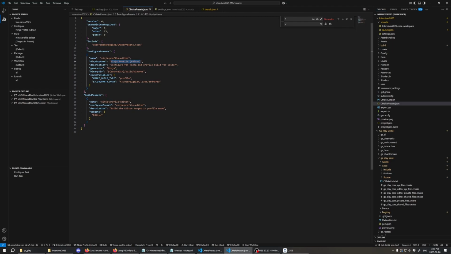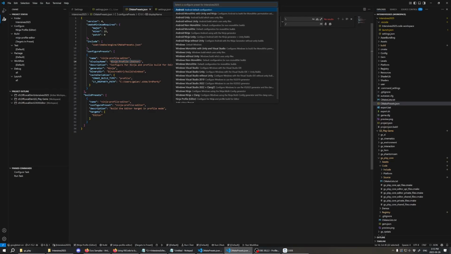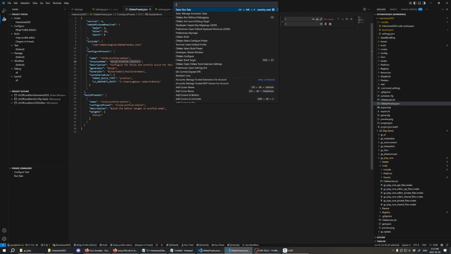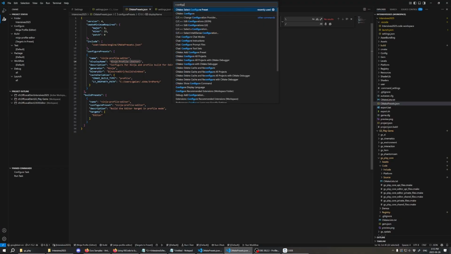But a lot of VS Code is just commands that the interface is just giving us buttons for. So in that we clicked this button down here to configure presets, we can literally go Control-Shift-P, which opens up actions, and we can do configure. Yeah, CMake select configure preset.